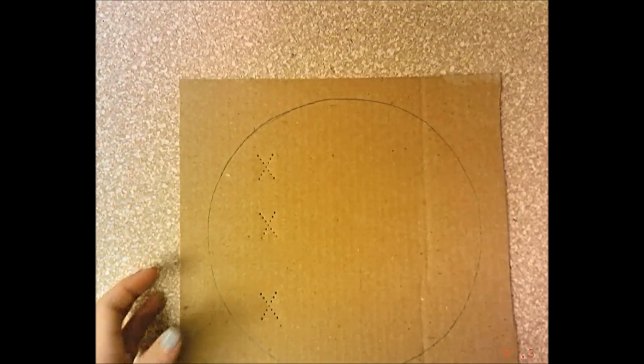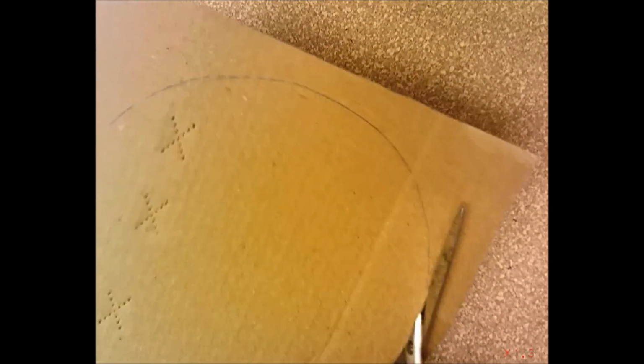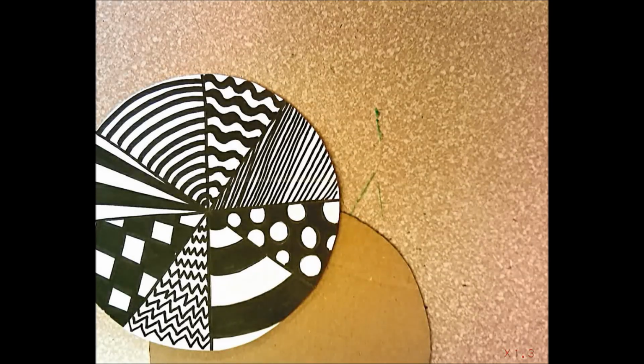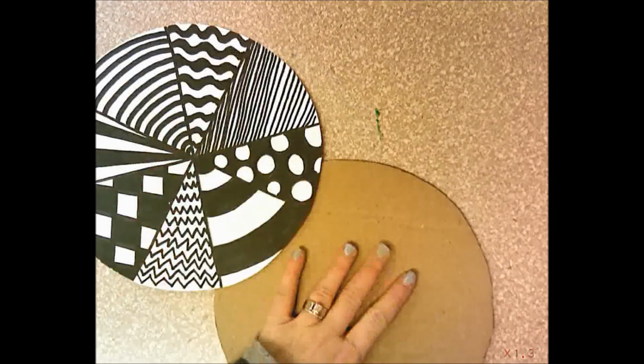You want to cut this out as neatly as possible. Stay right on the pencil lines and try to make it a nice circle, because you're going to glue this onto the top and you don't want the cardboard to stick out the edges. Now you're going to glue this paper onto the circle pattern.